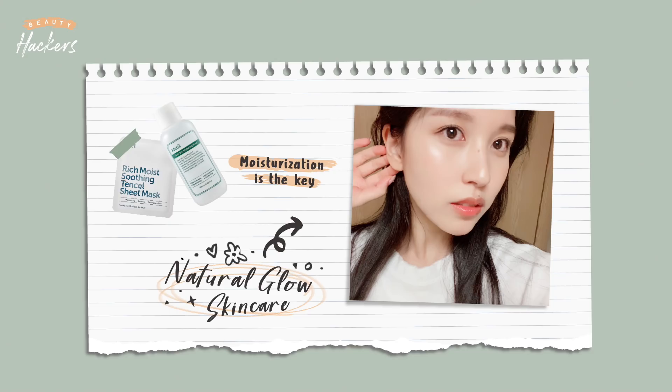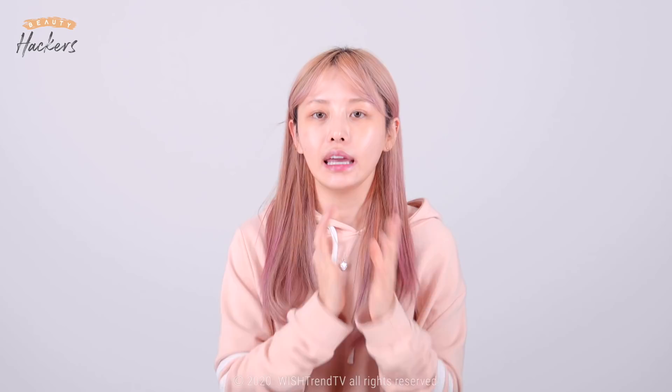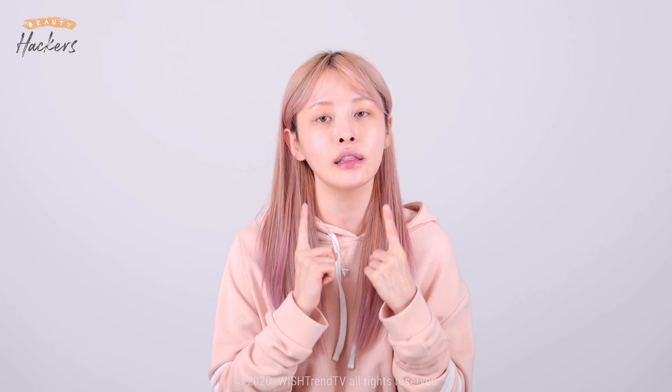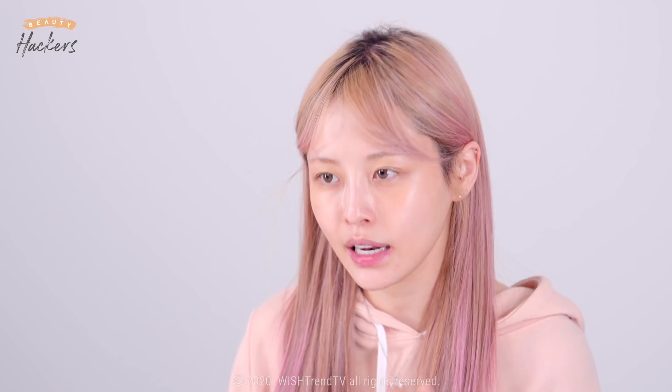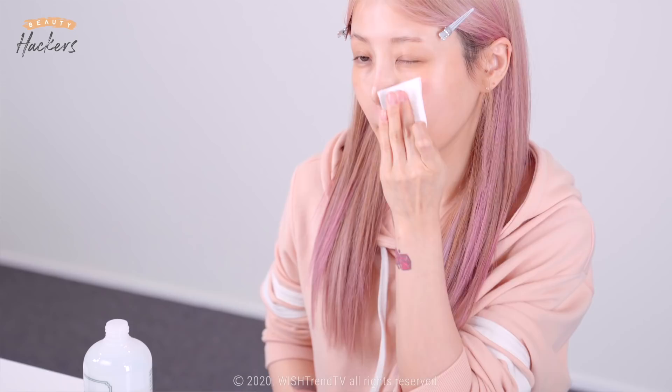For the natural glow look, moisturization is key. But if you moisturize your skin too much, you guys all know makeup can get cakey. So today I'm going to teach you how to moisturize from within. Even if you use the best makeup products, you can't get the best results if your skin isn't in the best condition. We're going to talk all about hydrating from the inner layers of your skin and also exfoliation, which should come before any makeup goes on your skin. After cleansing, get toner and cotton pads and gently wipe across the face like this. You have to go in the nose area as well.